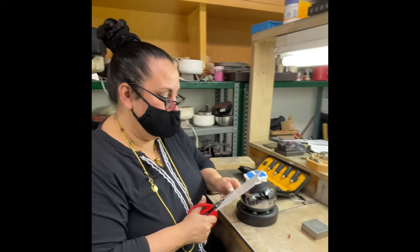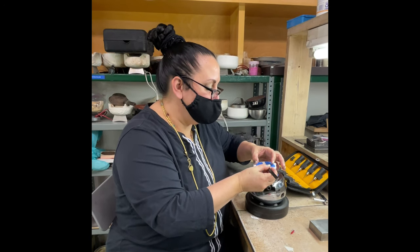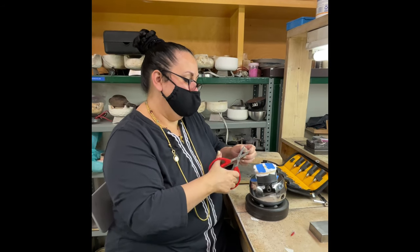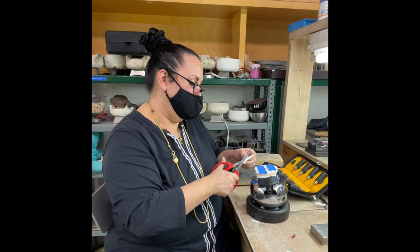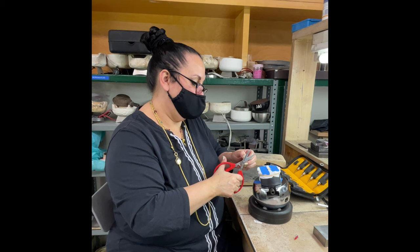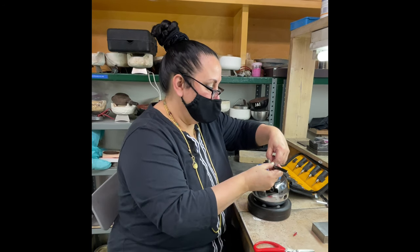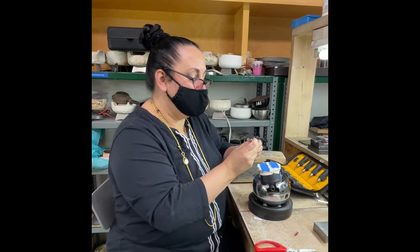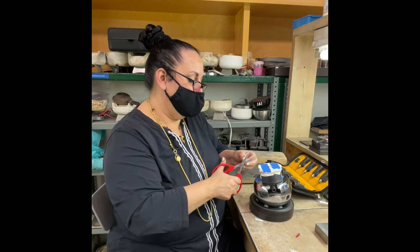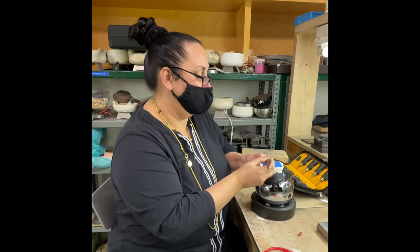It also kind of reminds me of how in old plaster walls you can find old newspapers — it's a little time capsule inside your piece. Just like when I push down on here hard — which I will within reason — it's nice to know that there's something in there that can give a little bit that isn't your opal. Because opals don't give, by the way. They crack.